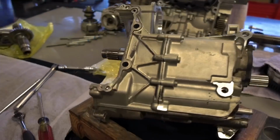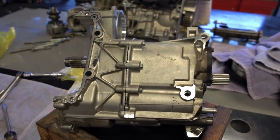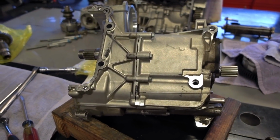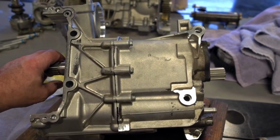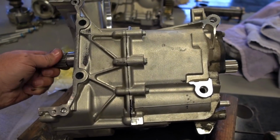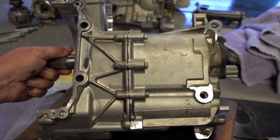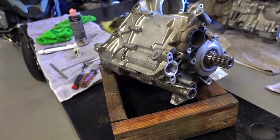Alright, there she is, assembled. So she's got neutral, reverse, and all 6 gears. It's in reverse now. You want to see something weird? Watch the 2 shafts. Look, they're going the same direction. That's reverse. That's pretty wild, huh?